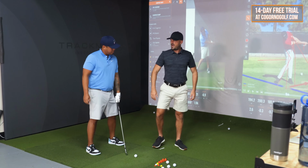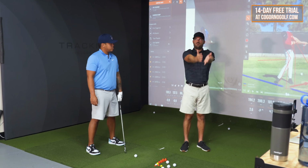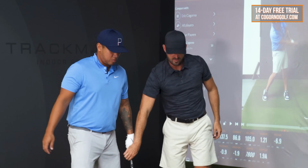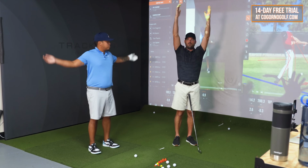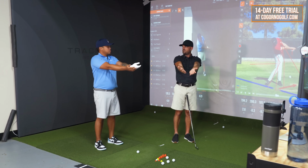When you take your setup, if I stood normal, my arms would be on the side of my body. You almost have to bring them forward. So you're trying to get your triceps almost on your pec. Do one of these with me where you just let it chill out and then pull your arms forward in front of you. You feel that? Yeah. So that gets your arms straighter and your elbows closer. That's more of what your setup should feel like.